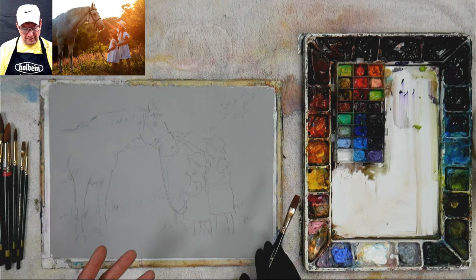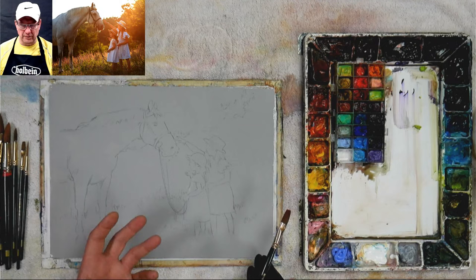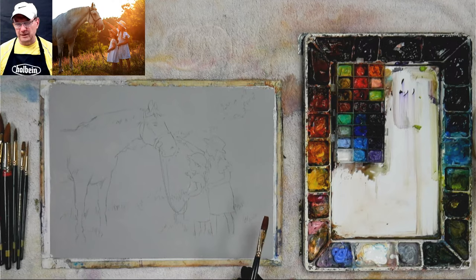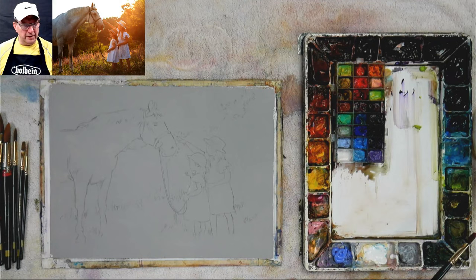But I tested it yesterday and it works really well. Actually, it absorbs like an absorbent ground gesso. I know that Golden makes one, Daniel Smith makes one, a gesso ground. And I hear that Holbein also makes one and they're shipping it to me, so we're going to see how that works. But until then, I'm going to use this marble dust and put it into a gesso.